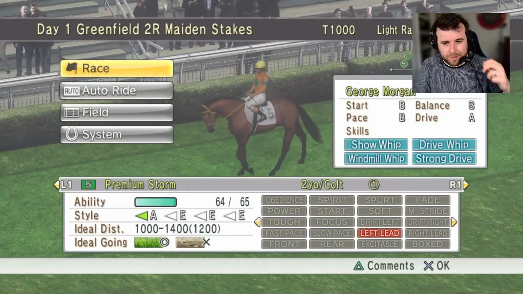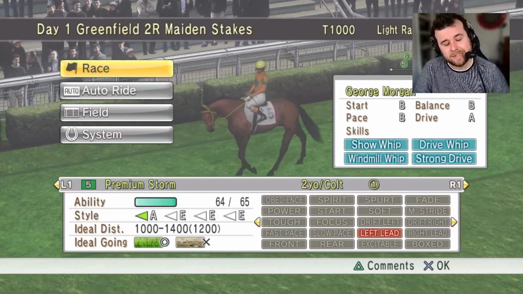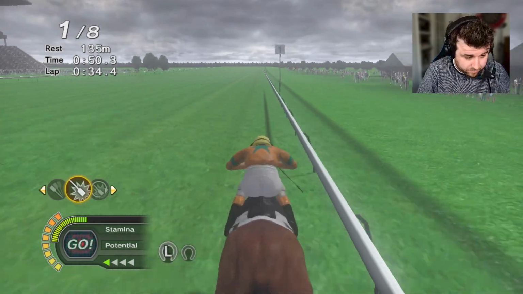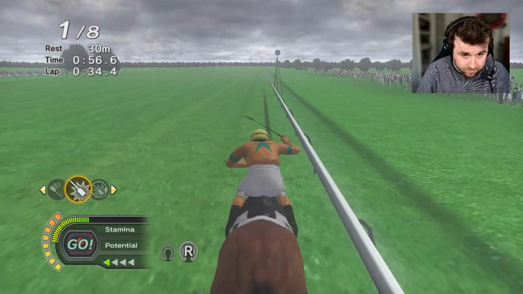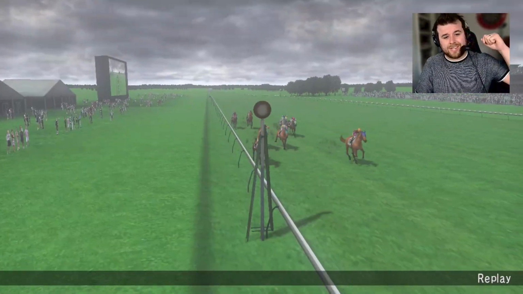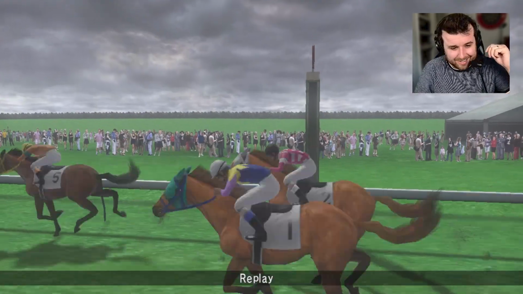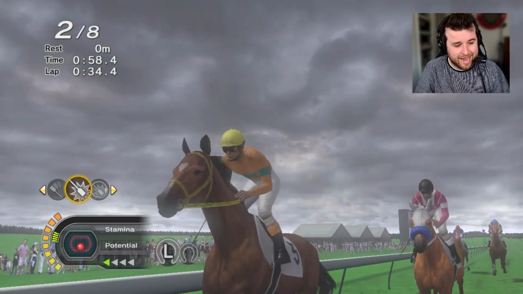Right, maiden number 2, and we are on the favourite. 1,000 in distance. Premium Storm, front runner. Let's take him home. Oh, just second place. Very close. I thought we were going to get up towards the line then. Just didn't have enough towards the very end. The stamina went a bit quick.